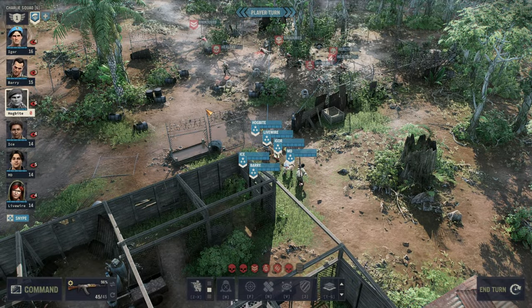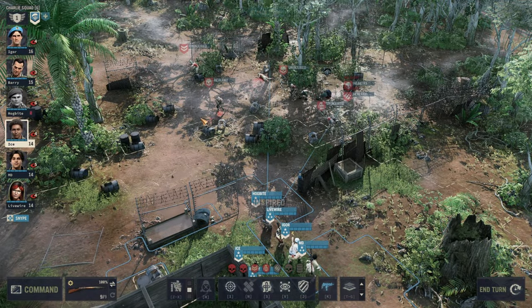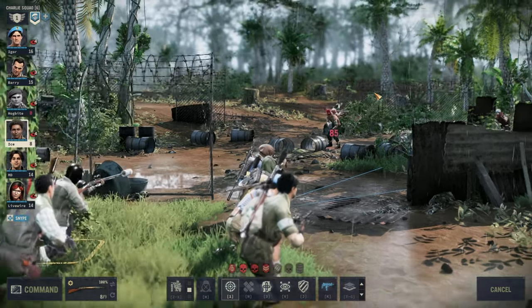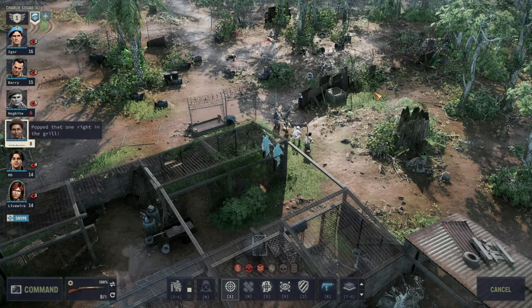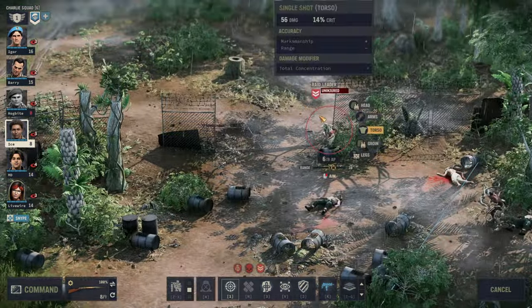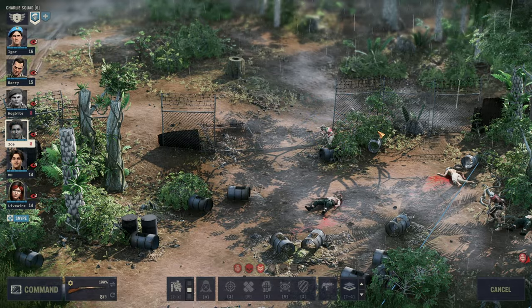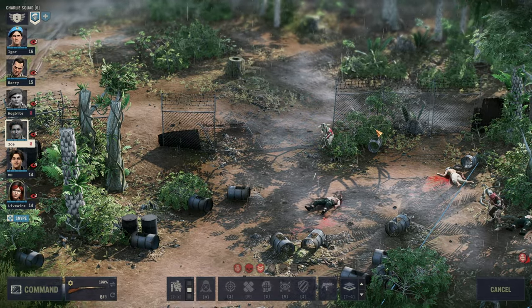I have multiple targets in sight. Ice here. Got a good shot on this mother. All right, Iceman. Gets one down. One right in the grill. Watch me pop a cap in this dude. And gets the second dude down.